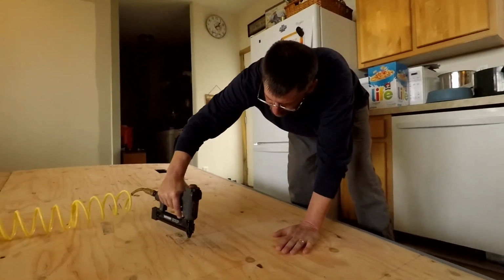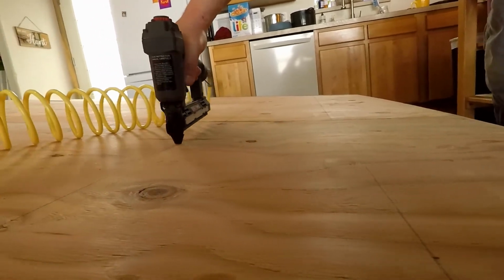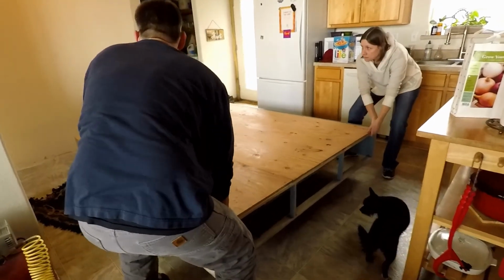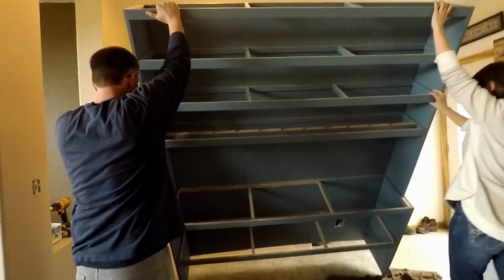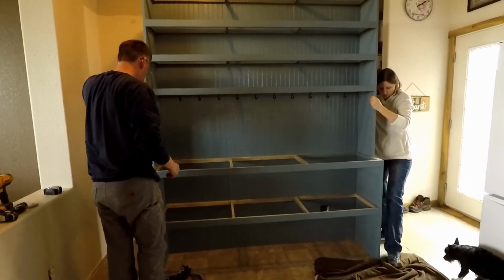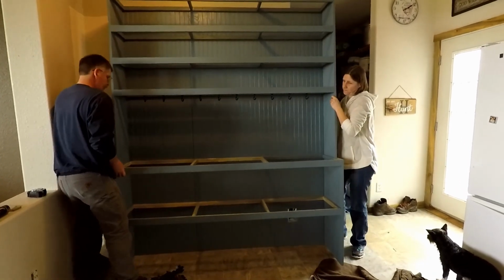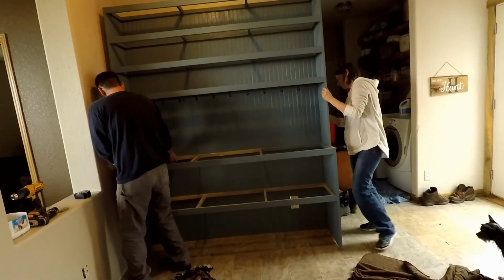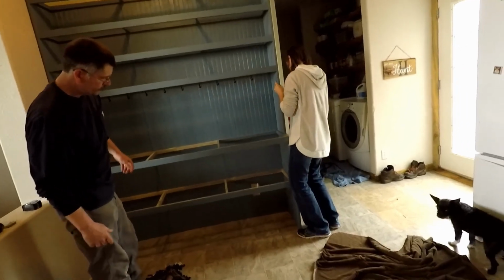From there, it was just a matter of nailing the back on and screwing it to the wall and bringing the shelves in and putting them in place, and the whole while hoping beyond hope everything fit together the way it was supposed to. It mostly did, too. There was a bit of a hiccup here and there that gave us some worry, but it all went together, and well, as you can see, it stood up real nice.